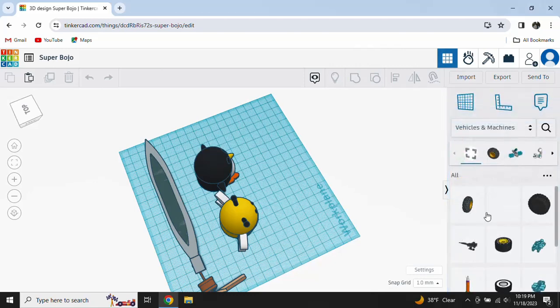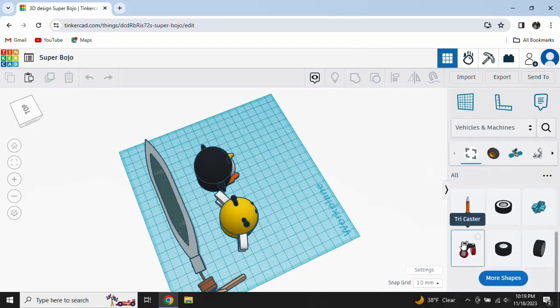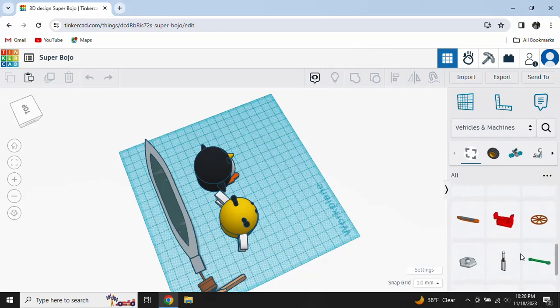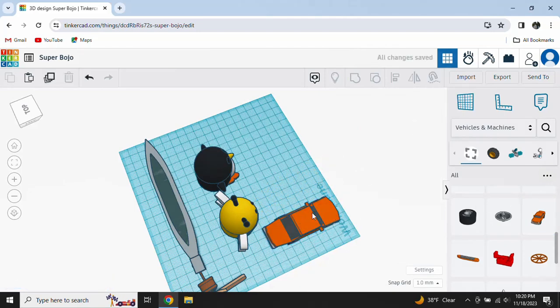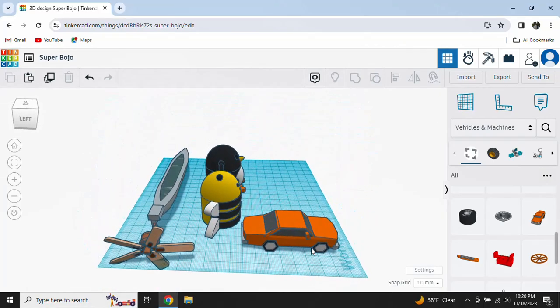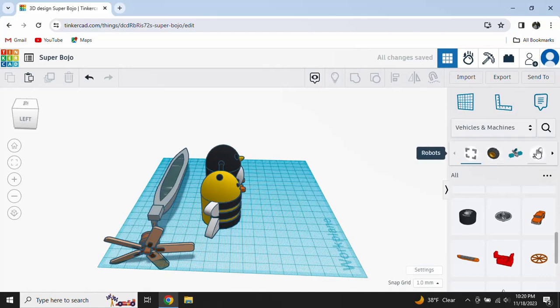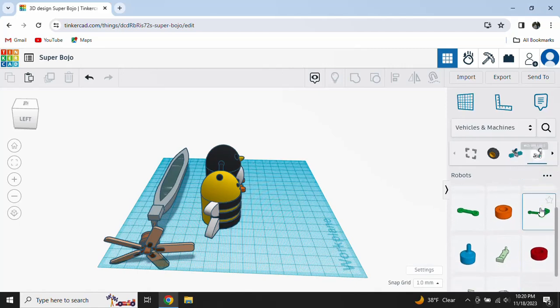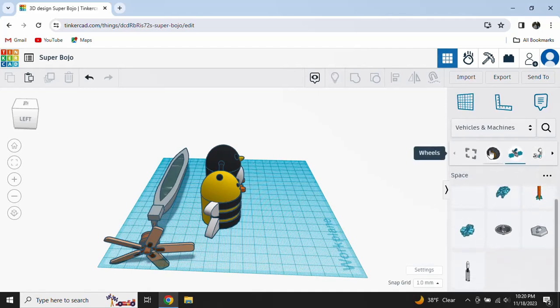Here we have vehicles. I showed you this in the last video. There's this, which is the fighter jet. This is the rocket, and this is the wheels. And this is the truck. I really think it's pretty cool because it's like you're driving a real truck, but it's actually not a real truck. Or it could be decoration. I really like it because it looks like a real truck. I don't like these other things because they're weird. And here's the tires.